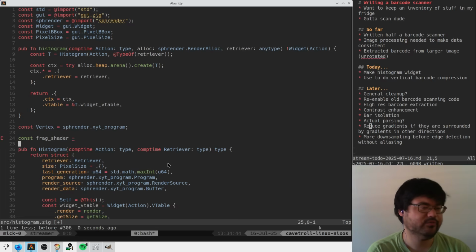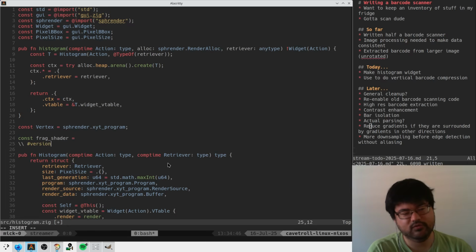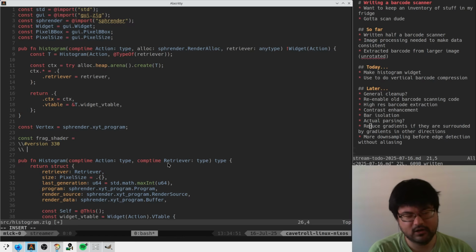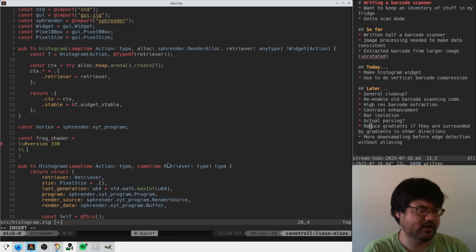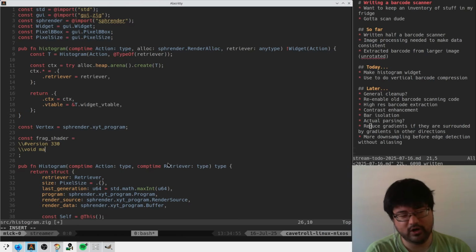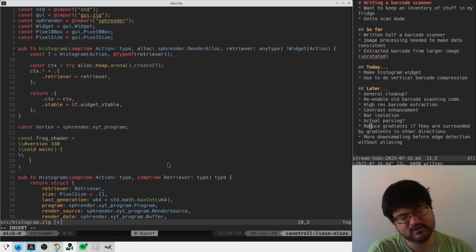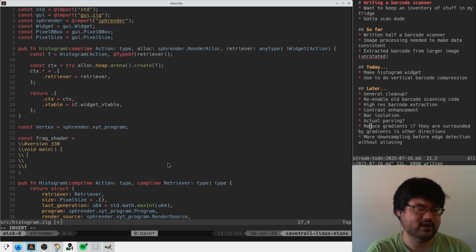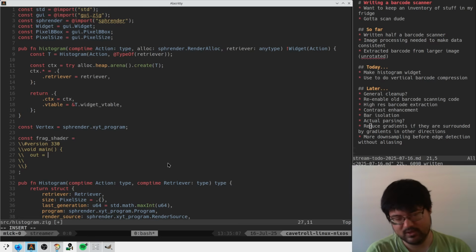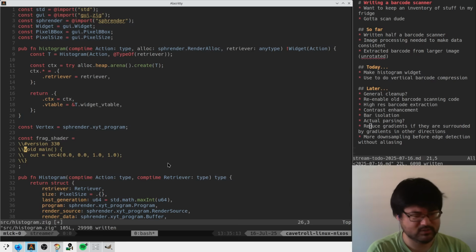So I think it's version 330 core or something. I don't remember. And then void main like this. And then here it's out is equal to blue. So vec4 RGB alpha like this, and we define out.